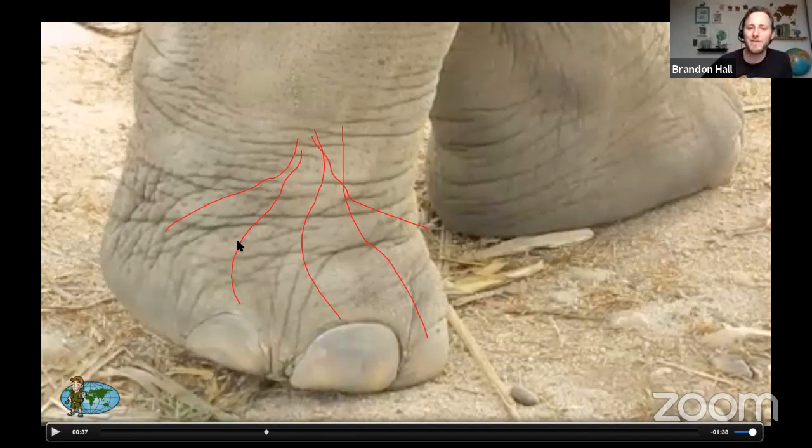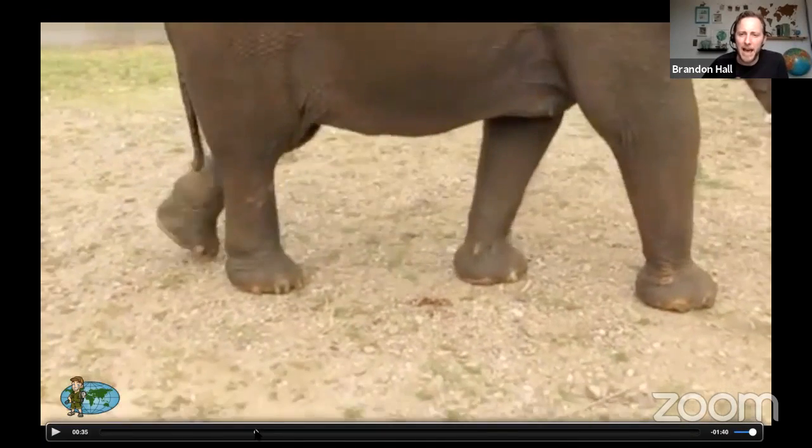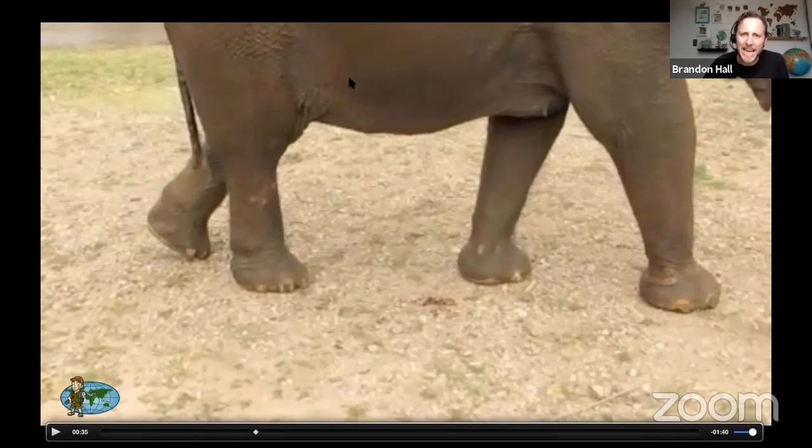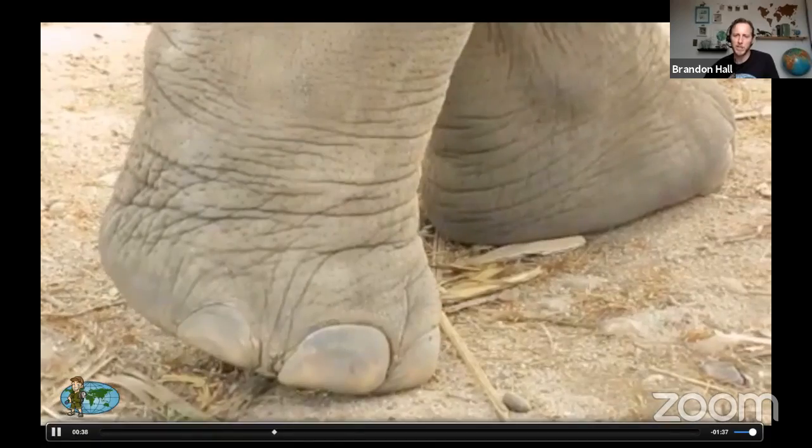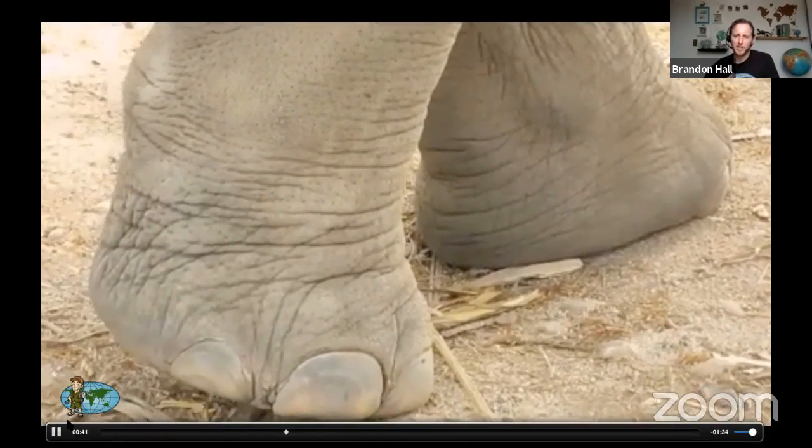And so they have these toes in there, and that's why you see toenails, is because there's a toe in there behind that toenail. And so there's a different number of toenails that you find on African and Asian elephants. So the Asian elephant has 5 toenails on the front foot and 4 toenails on the back foot, whereas the African elephant, I'll write in yellow here, has 4 toenails on the front foot and 3 toenails on the back foot. So if you ever see an elephant getting a manicure, you'll be able to tell the difference between an African and an Asian elephant. Or I guess I should say pedicure, huh?